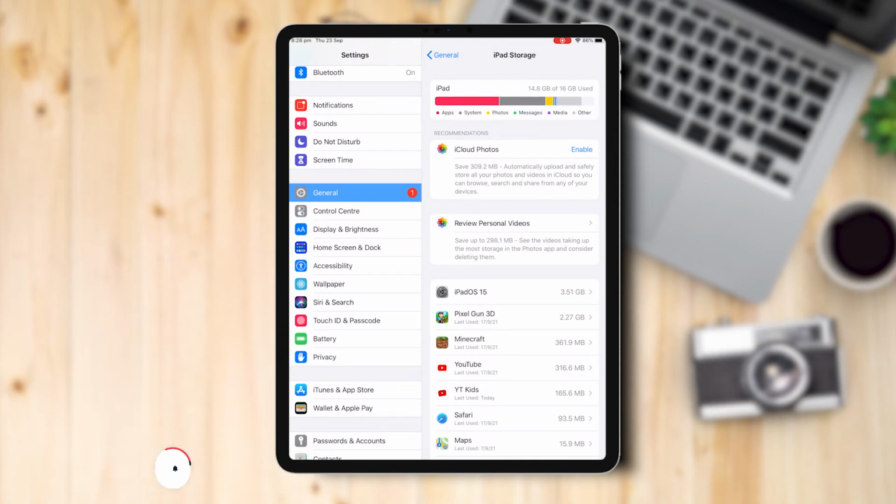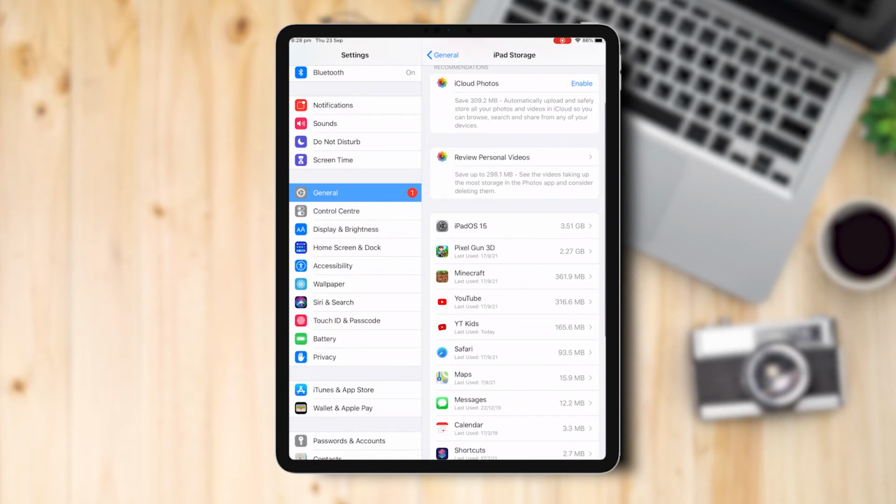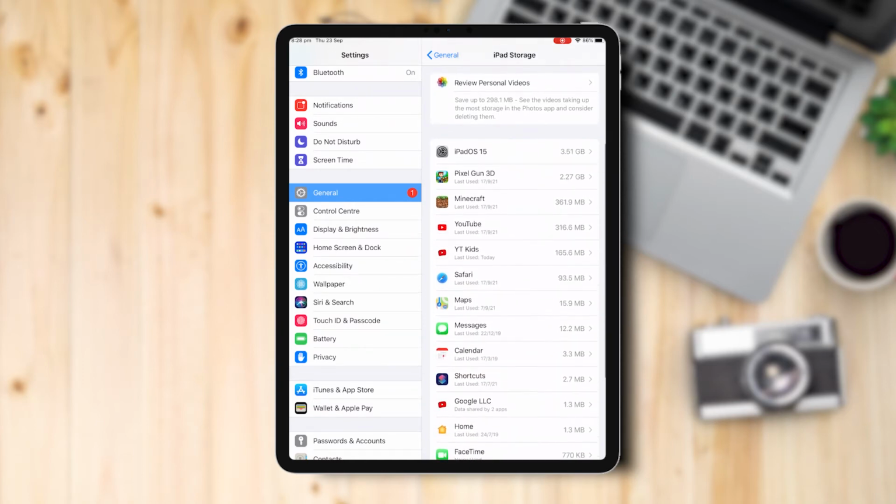And you can see that 14.8 GB of 16 is used. So it's safe to say that this might be the reason why this iPad is not updating. So I'll need to remove some apps on here, some photos, free up space, and then you can see what's taking up the majority of the space here.